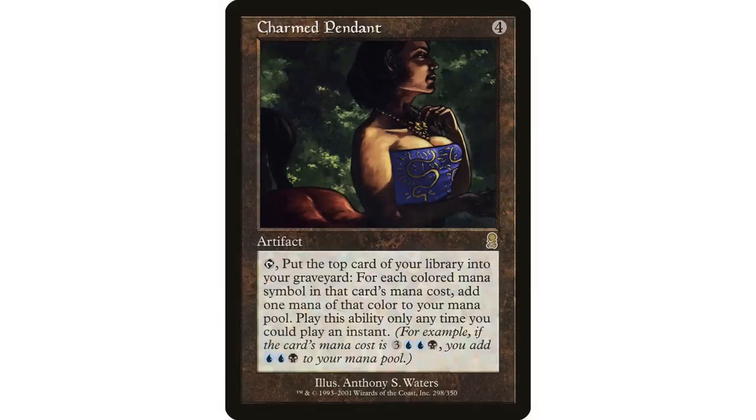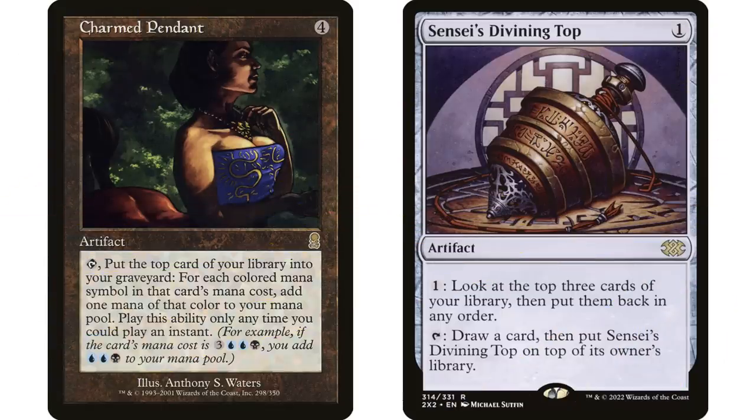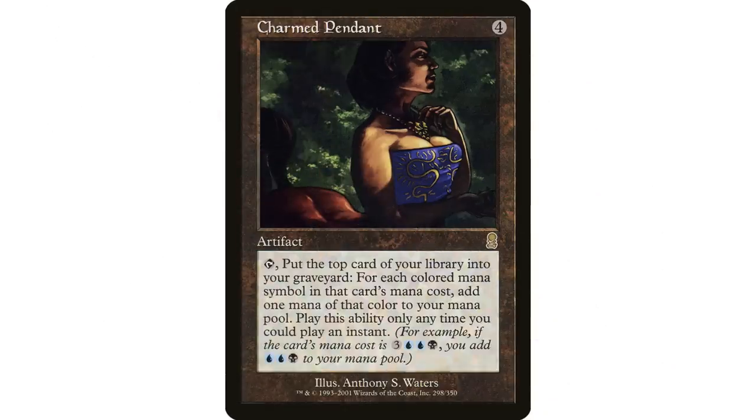I also kind of like this in a deck where I am manipulating or looking at the top card of my library all the time, and you can end up getting 2-3 mana off this very easily. Again, if I'm already milling and I can also add a bunch of mana with this, it can be pretty good. It's definitely a very fringe card that might be good in very specific situations.